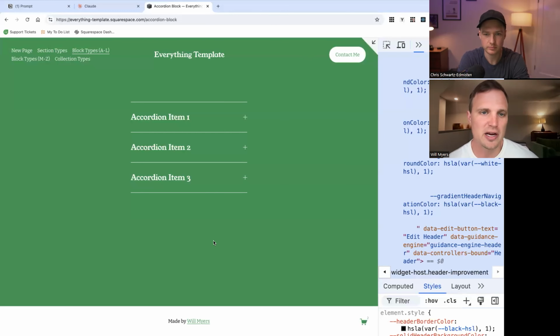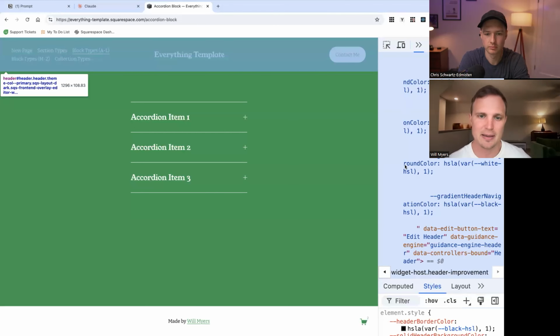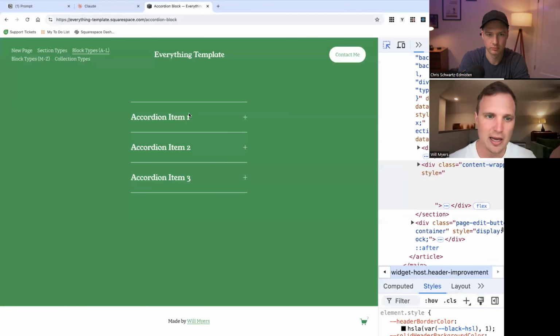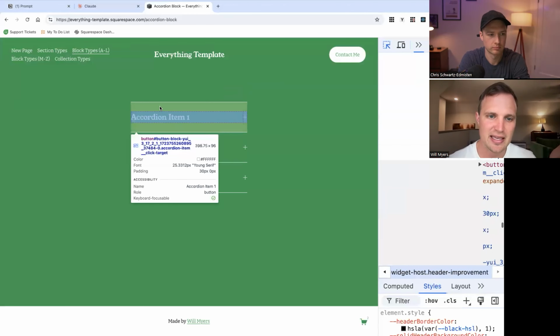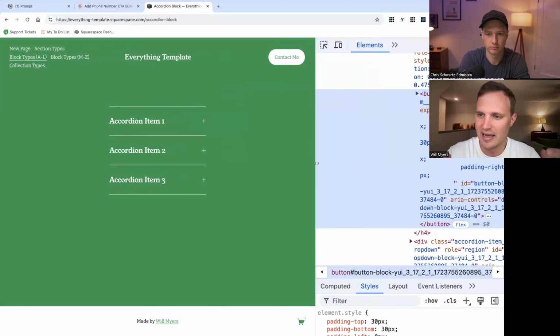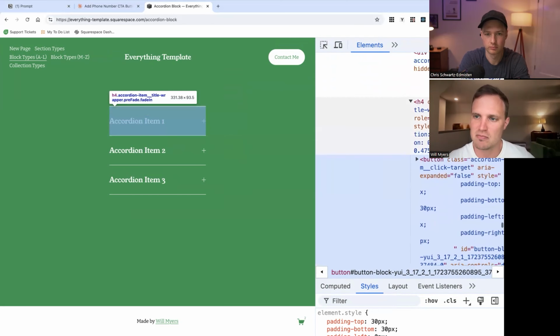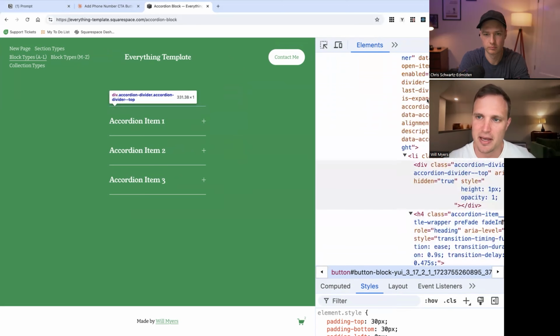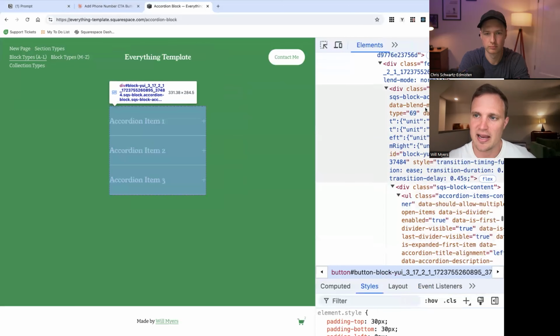So whenever I'm trying to find the right element, for blocks, you want to look for that class of sqs-block. So find anything in the HTML that's within the element you're trying to target, and then just move up in our HTML until you find, if you're looking for a block, sqs-block.